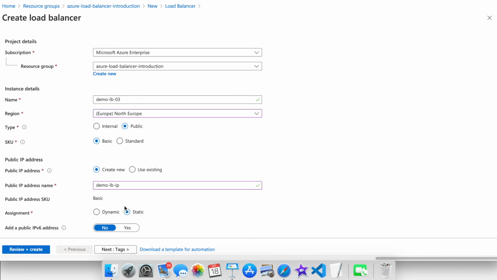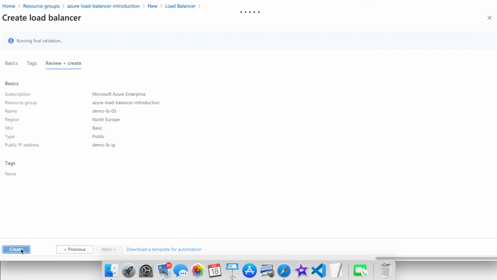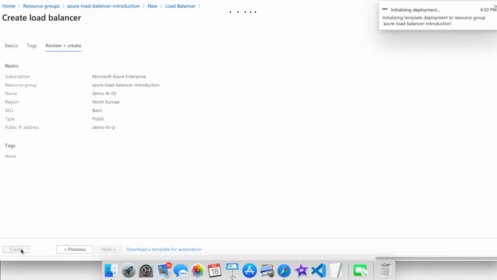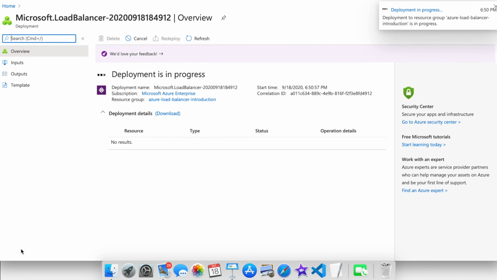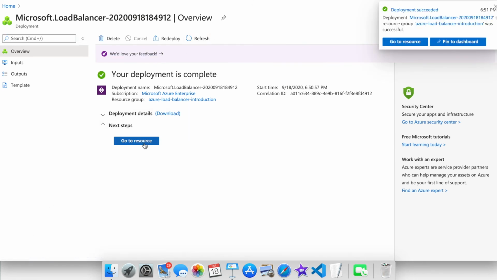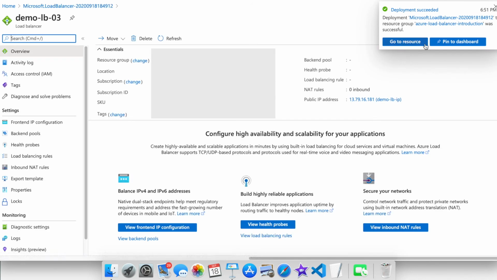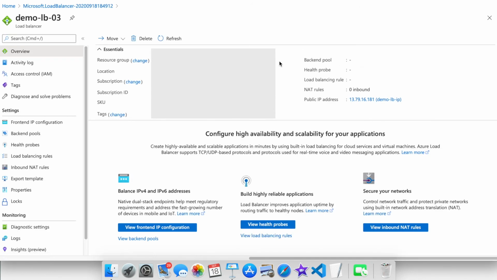Or you can create it dynamic, but the dynamic IP address will keep on changing. So let's review and create it. It won't take much time. And as you can see, the resource is created immediately, within just a couple of seconds.